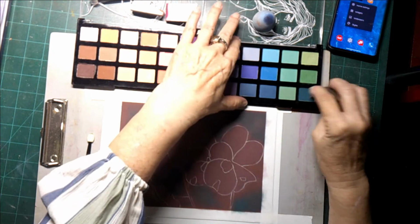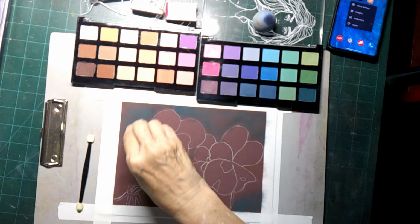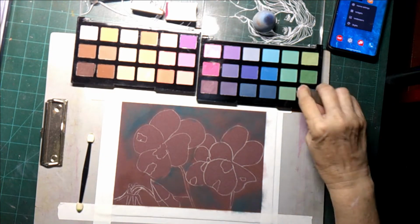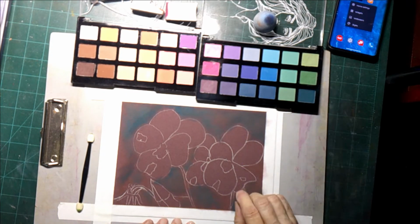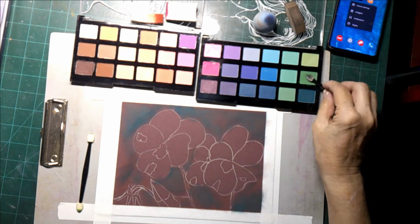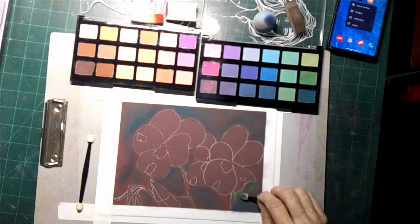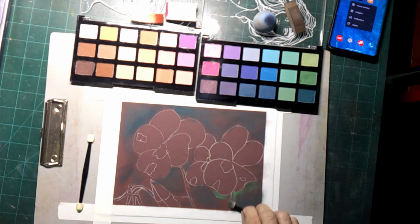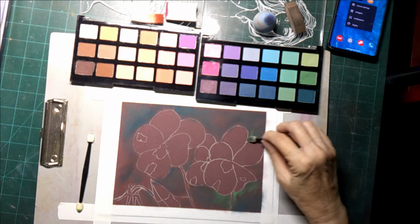And I am pushing a little harder, trying to get that color to hold up pretty well. And as with the video that I did with the tulips, I'm using only the two tools. And now I'm just using the baton to add a little lighter green. I do want the background to be modeled out of focus. I'm doing that by adding different shades of green and brown to the background, letting them blend in to add the out of focus image of the background.